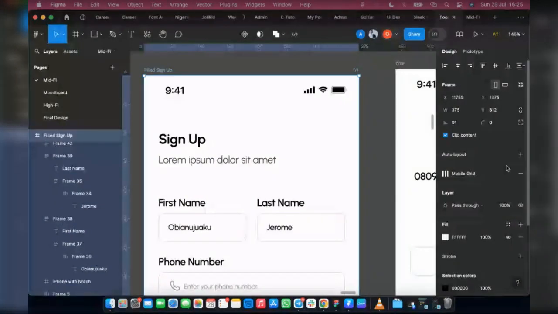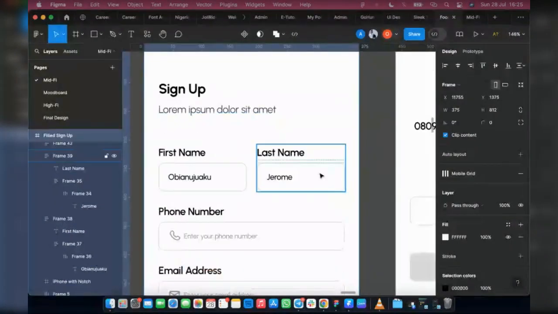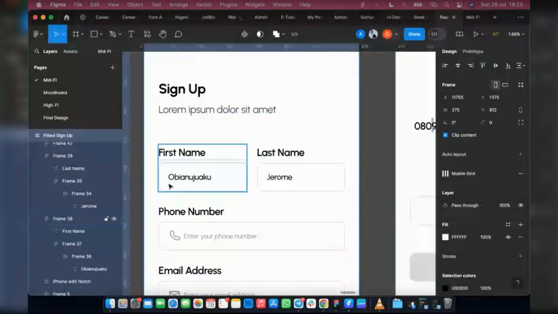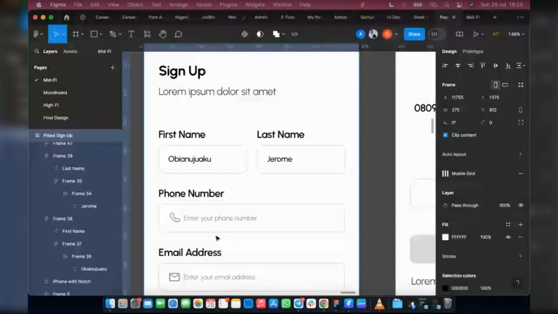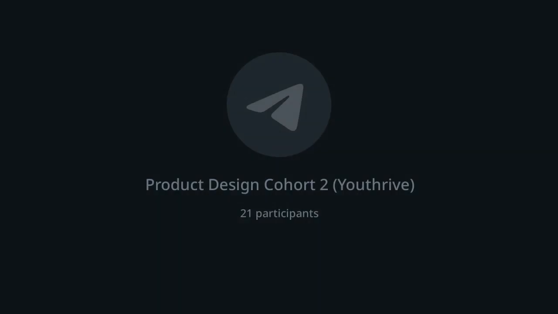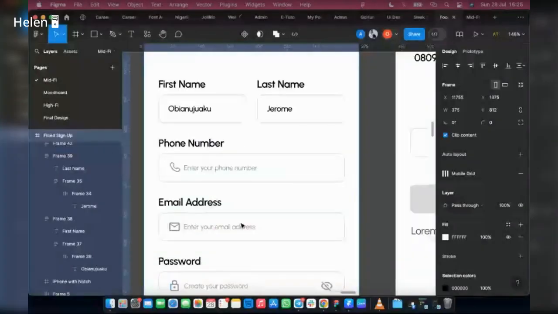If you want to design your mid fidelity, there are options for you to add icon. There are options not for you to add icon. So you can use this icon like this. If you add your icon like this, when you now move it to your high fidelity, what you just do is use the right icon color that you want to use. Or you can do it the same way I did for the home page. So the choice is yours.